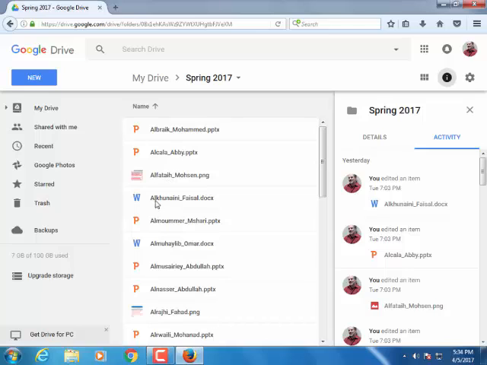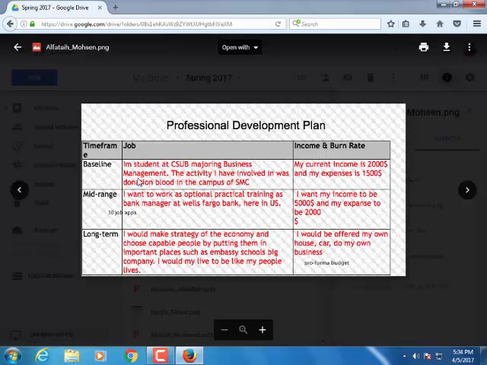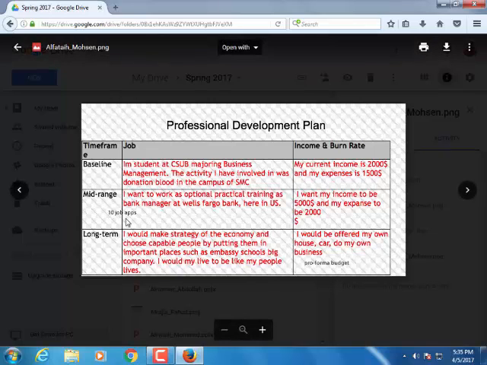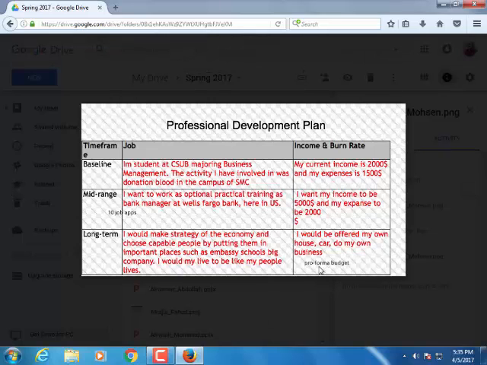I want to go through just real briefly how I did the markups. I've got a couple of illustrations here that I pulled up. People either sent me a picture file, a Word document, or a PowerPoint. If you sent me a picture file, I typed my comments next to mid-range and next to long-term. You can see here the comments showing up in black.